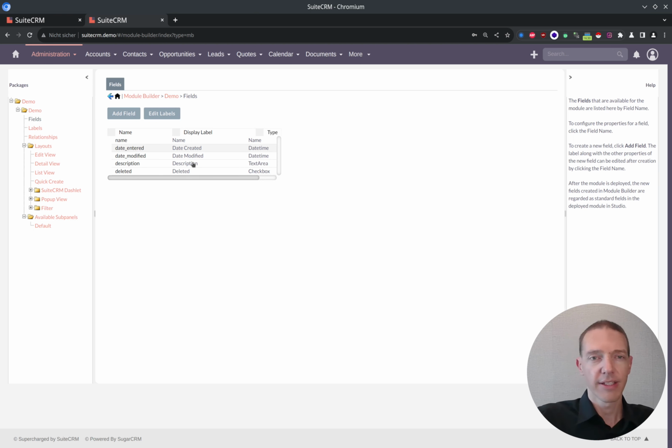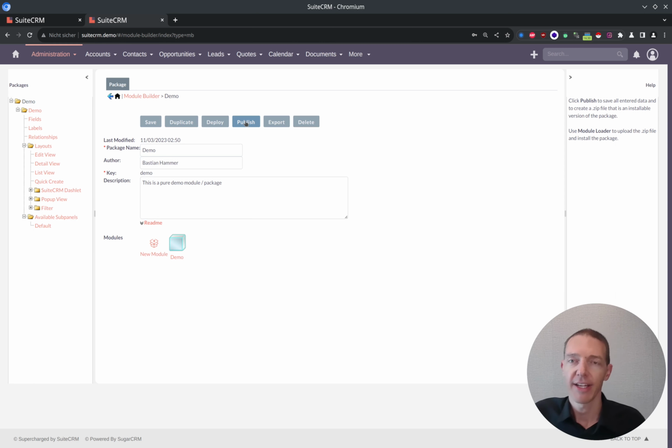Then you've got publish, and you can already see it here on the right hand side. If you click publish, it basically saves everything that you've done here as well, and it creates a zip file, and this zip file is an installable package. This is what you would do if you have a bigger company and a development environment. Then you would build a package or several packages here, publish it, create a zip file from it, and then you can install the zip file on the staging environment. Inside the staging environment, you would then go ahead and do your testing. Does everything work as it's supposed to work?